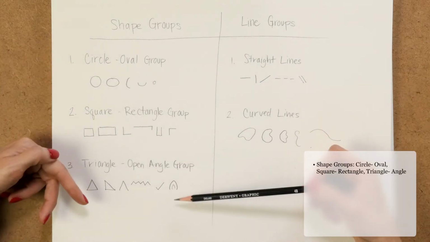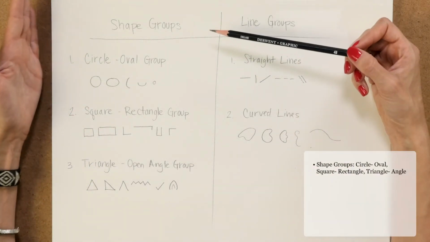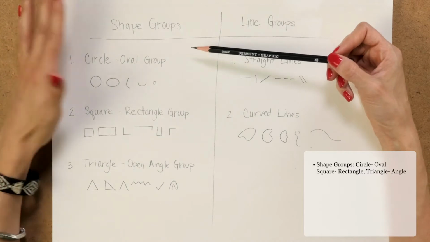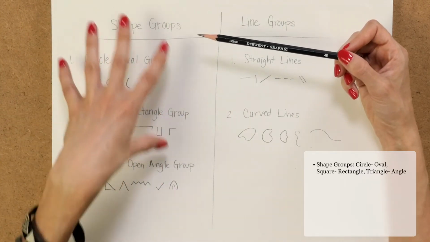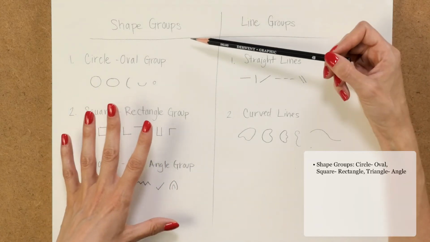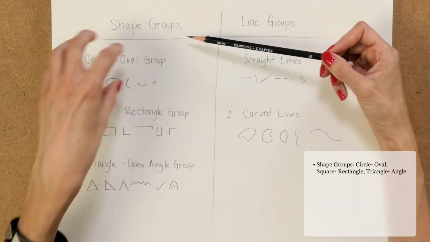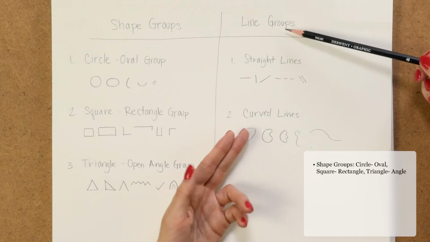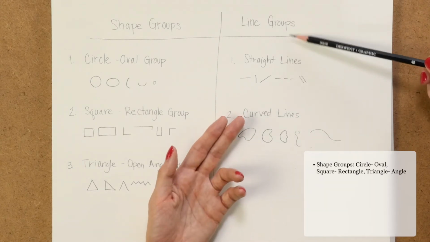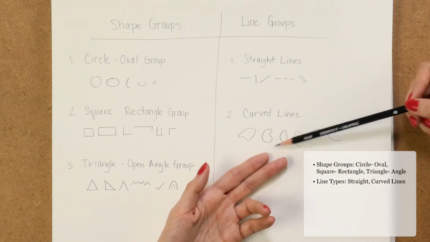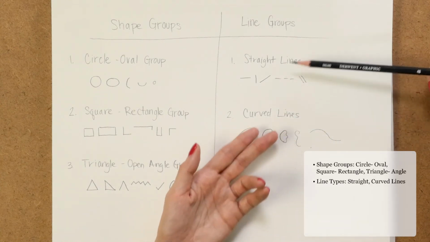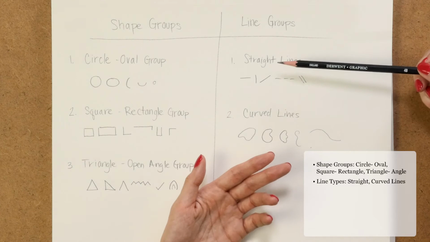So those are our shape groups, and usually what I do is I start by looking at the object that I'm going to be drawing, and I look for my major shapes first. If I can't break some of those shapes down into these 3 groups, then I'm just going to break it down further into the line groups. So there you've got your straight lines and your curved lines. Sometimes it's when you have a more complex object, and sometimes it's when you're connecting 2 groups.